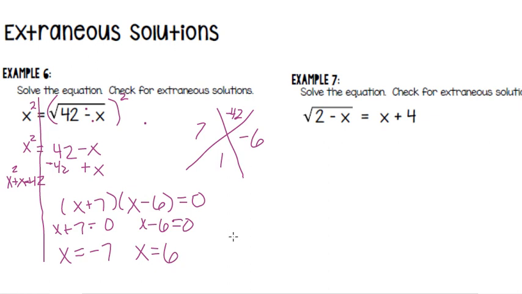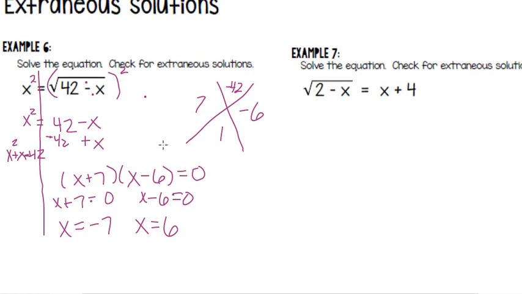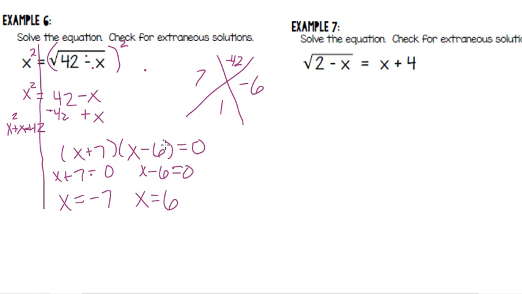All right. So anytime you are dealing with a radical equation, you can have both of the answers be correct. So it's possible that both of these are going to give us perfectly acceptable solutions. It's also possible that one of them works. So one of them might check out as true, one of them might not. And then it's also possible that neither of them are true. So that's where things get a little bit interesting.